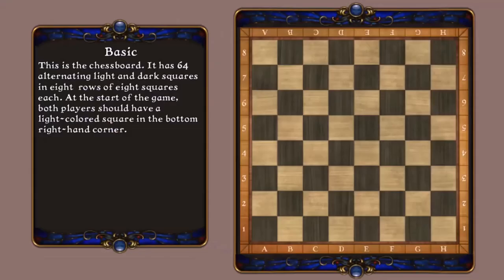This is the chessboard. It has 64 alternating light and dark squares in 8 rows of 8 squares each. At the start of the game, both players should have a light-colored square in the bottom right-hand corner.